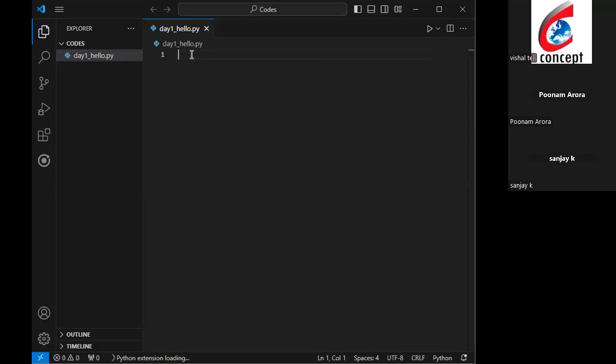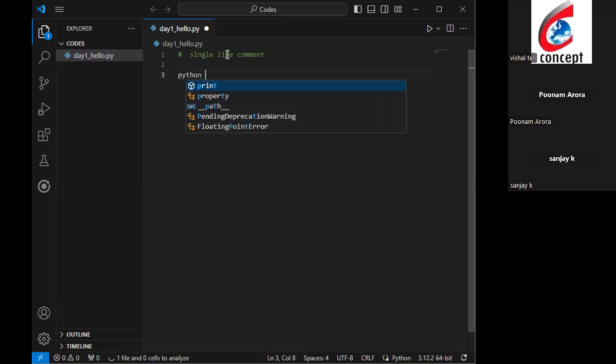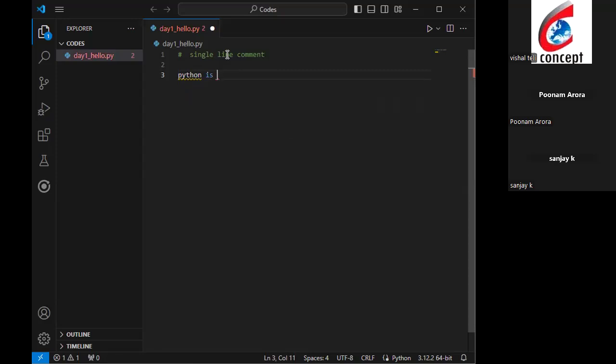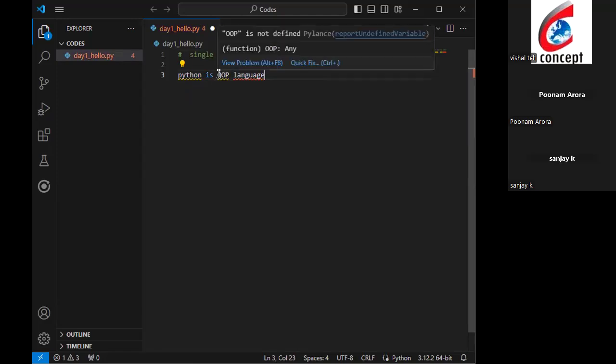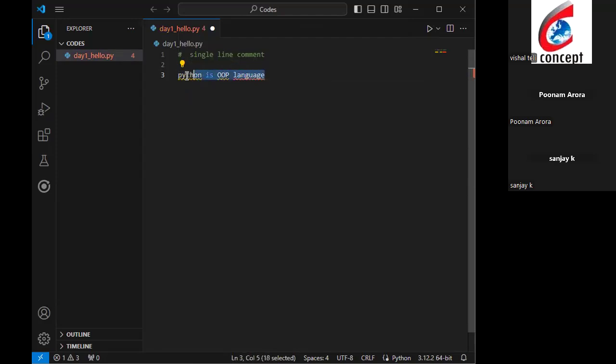All right. So let me type up here a few important points. So the comment, first start with the comment. This is a single line comment. And this is a multi-line comment. If you type something in here, let me type here that Python is an OB language. Now you see here it starts to give errors, like it is in red color, this is in yellow color. This is because it is considering it as syntax.